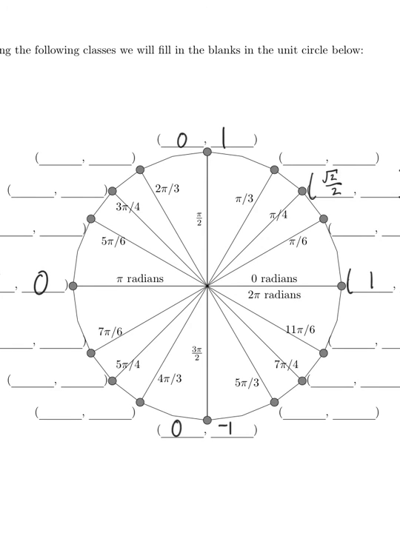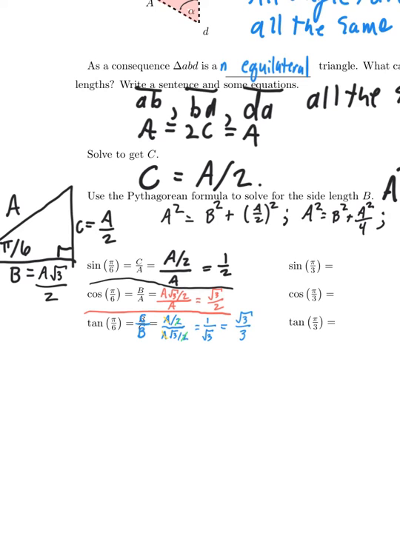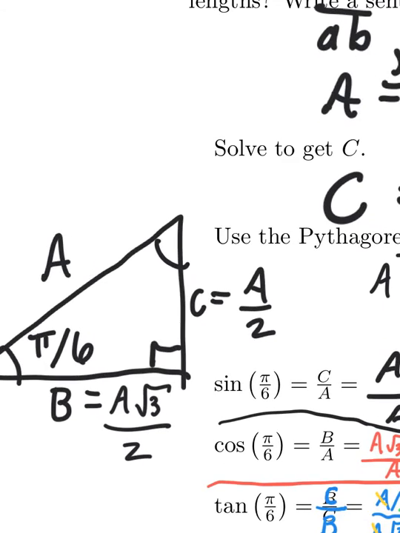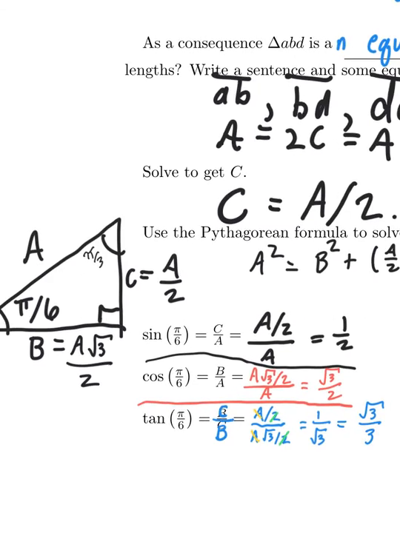Very nice. So let's go back to the bottom of the page. There's one more observation to make. Sorry, bottom of the page there meant the end of this packet. We can also figure out the same thing for pi over 3, because this angle right here is pi over 3. So we can play the same game, SOHCAHTOA.